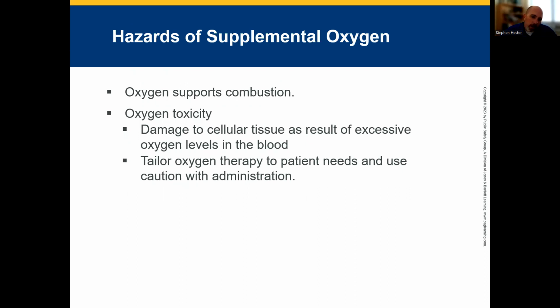All right, oxygen toxicity is damage. It can cause damage to cellular tissue. So be mindful of that. This is why we've decreased our respiratory rate and our system ventilations so that we don't cause oxygen toxicity. This is why we've also come out with a standard for patients around 94, 95%, they may not particularly need supplemental oxygen.